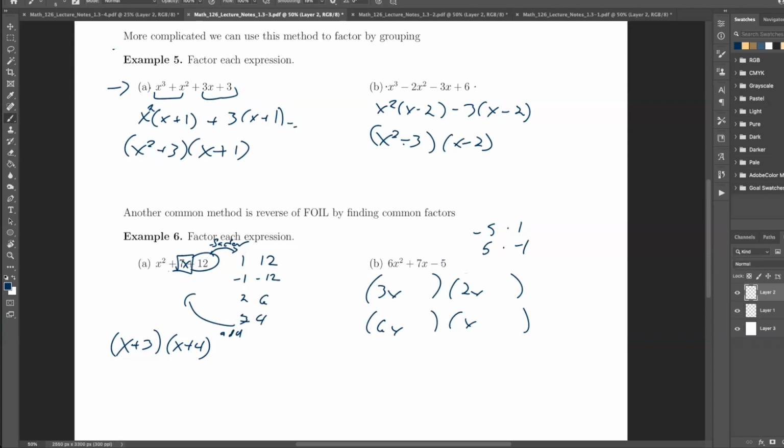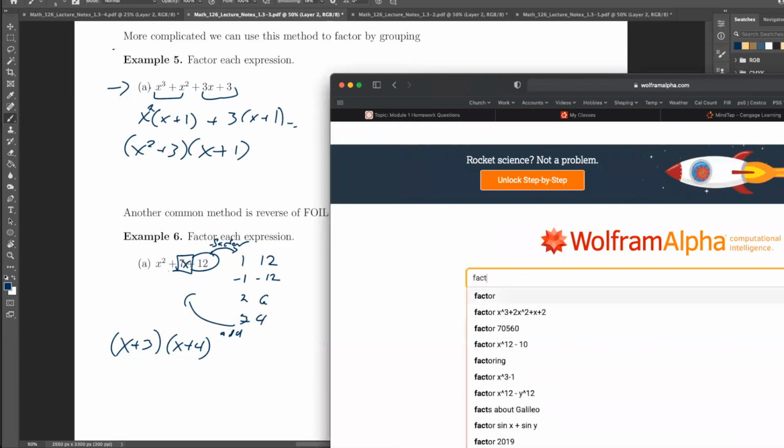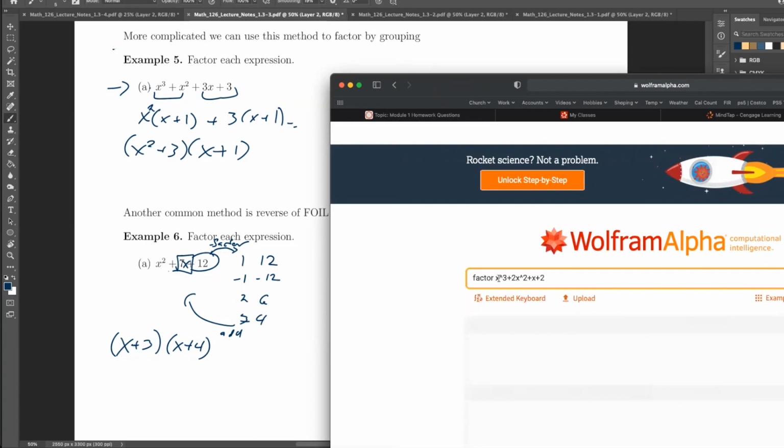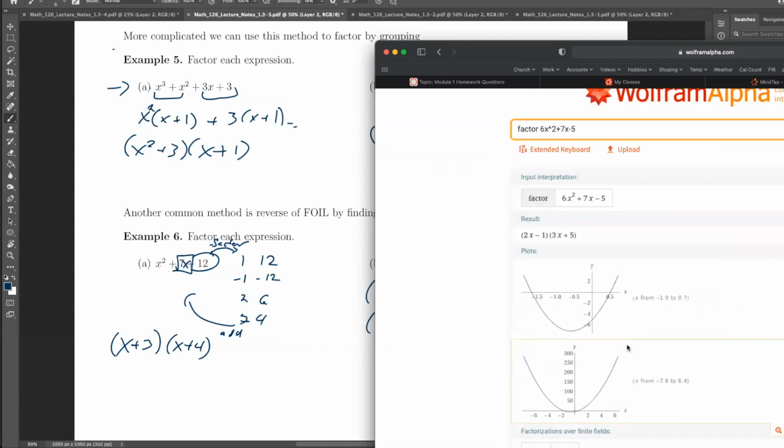All right, so here, when you're working with this, you're going to use two things for your expressions. There's going to be the vector expression, so factor, and then you can type in something. Our expression here was 6x squared plus 7x minus 5. And so that gives us what we want. So you type in factor, you'll get something like that.